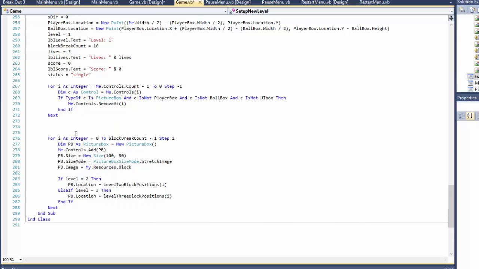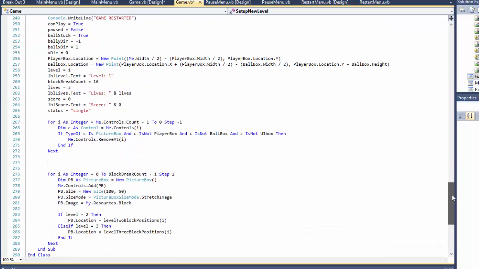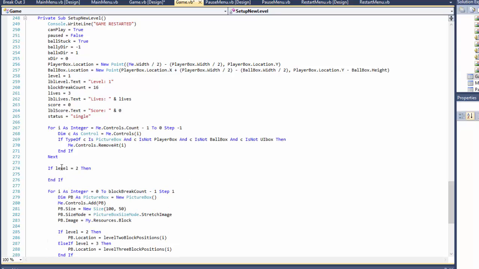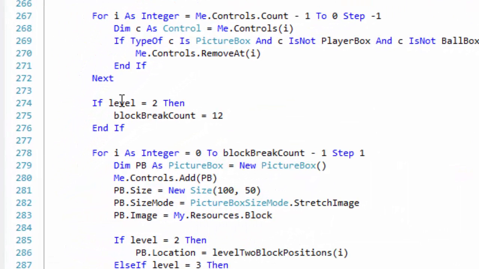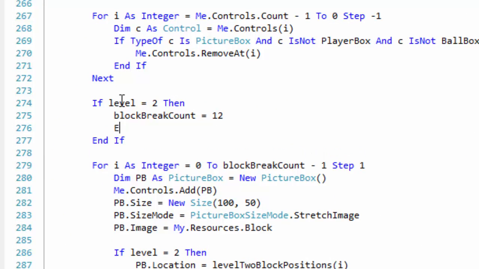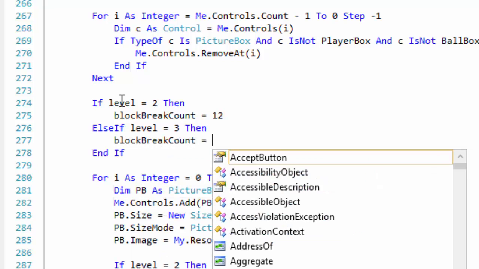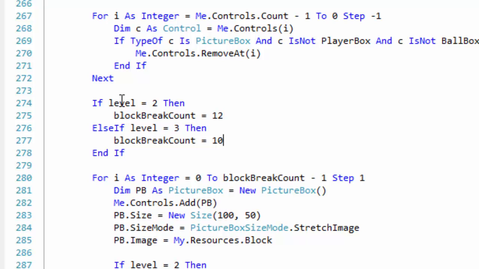All right, so just so blocks don't get deleted, I'm going to put it right in front of the second for statement. I'm still in my setup new level subroutine. I'm going to do it between these two for statements. So if level is equal to 2, then I'm going to set my block break count, instead of to the maximum at 16, I'm going to set it to 12. I'm only going to have 12 blocks in my second level. Else if level is equal to 3, then I'm going to decrease it even more because they're going to be more spaced out, which means they're usually harder to hit. I'm going to set it to 10.